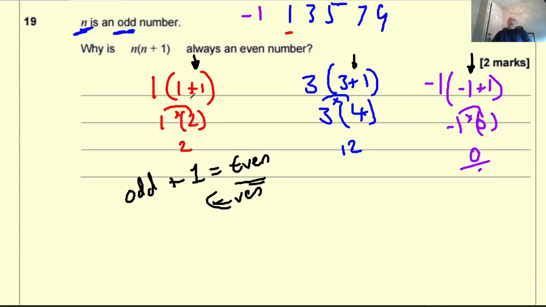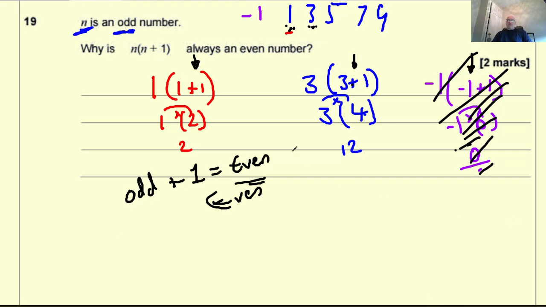Now, all I did there was took 2 odd numbers and put it in. You wouldn't have needed to do this one. I just wanted to highlight that you could use negative odd numbers as well. It doesn't tell me it's got to be a positive odd number, which is why I put that in. But I've just substituted in 1 and 3, multiplied that through, and you can see we've got the answer. And we can see why that is.